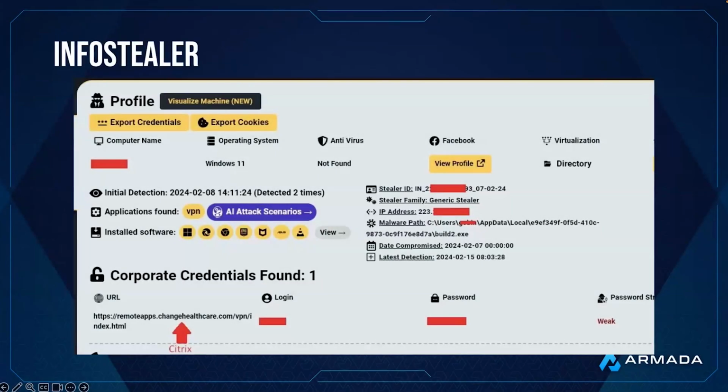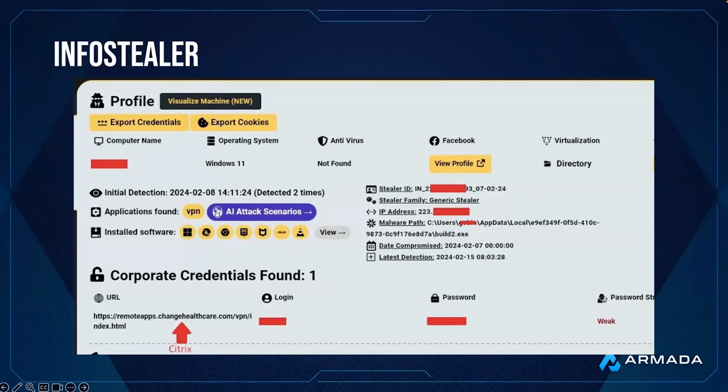There's a threat intelligence organization called Hudson Rock, which monitors some of these things, and this is their detection of this set of credentials being identified in a Stealer log. You can see here, it's showing remoteapps.changehealthcare.com.